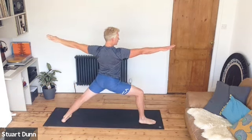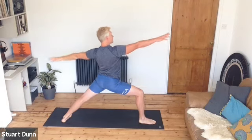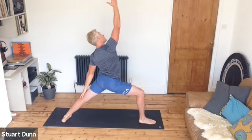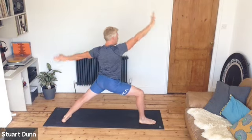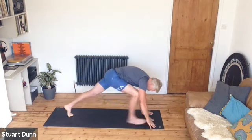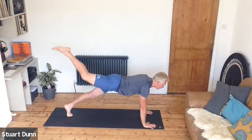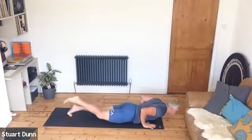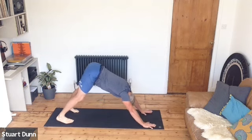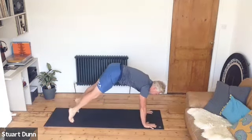Warrior two, neck is long, shoulders down the back. Take the right hand up, left hand down. And then bring both hands down either side of your right foot, by lifting your right leg off the floor, hold it, come down, Chaturanga, exhale. Inhale up dog, exhale down. And then as lightly as you can, step or jump.